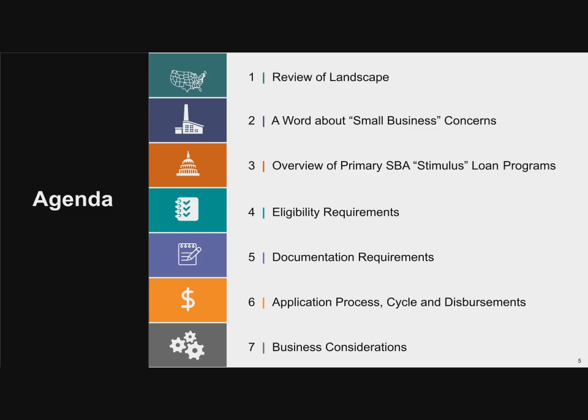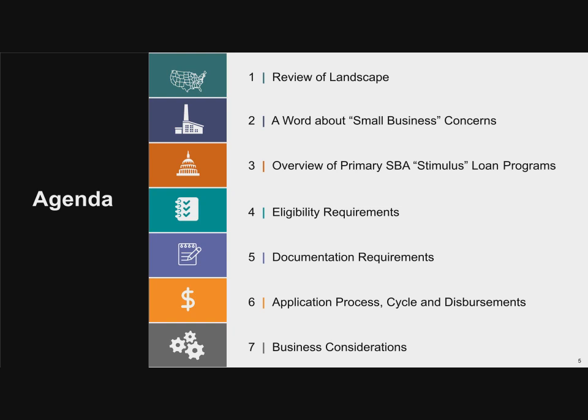So this webinar is broken up into 7 parts. I'm going to quickly cover what I consider to be 2 threshold issues. I will review the landscape, talk a little bit about small business concerns generally. The reality is each one of these could be its own webinar, or maybe even its own series of webinars. But we'll be talking about these 7 topics today.